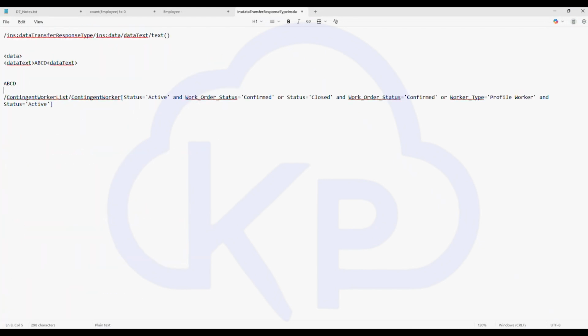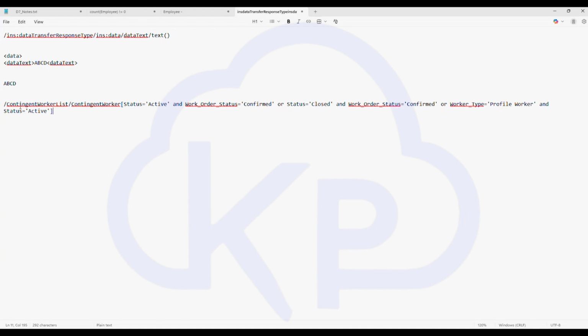Filter we discussed yesterday. So if you see a contingent worker list, contingent workers, how will the XML look like? This is going to be the root tag. Right? And inside the root tag, contingent worker will be there. Inside contingent worker, I will be having status as well.